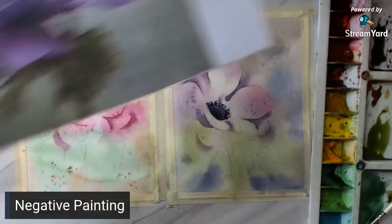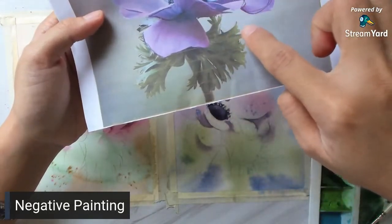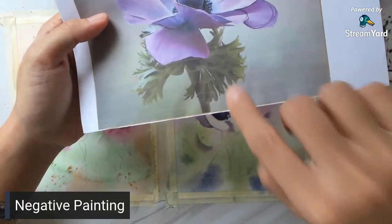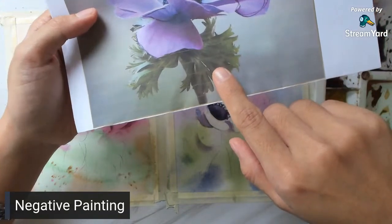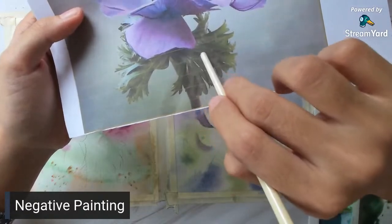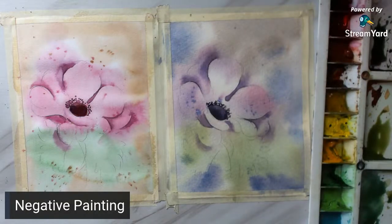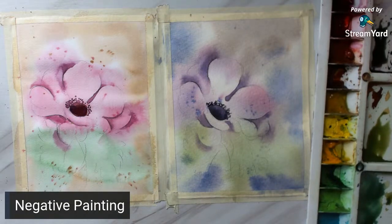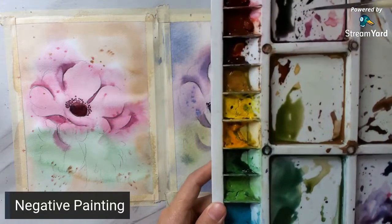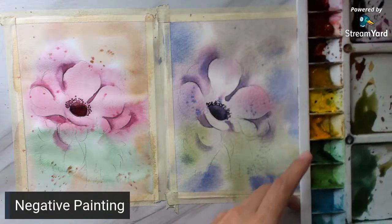What we'll do is look at the reference photo and look at the shape of those edges, and we will try to replicate that. No need to replicate this 100%. But in addition, we will also paint in some holes in the leaves. As we do that, I want you to vary your green colors. Don't use only one shade of green. I have already prepared 3 shades of green here for my pink flower. So this is green plus pink, green plus yellow, and green plus blue to make it more interesting.